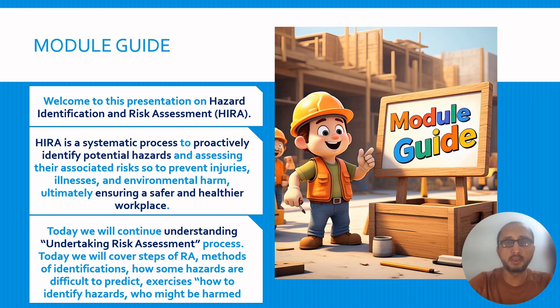In today's topic, we will learn the 5 steps of risk assessment. The first 2 steps we will understand thoroughly: identification of the hazard and who might be harmed. During this, we will understand what techniques or methods we can use to identify all the hazards, why some hazards are difficult to identify or we may miss them, and which hazards take a very long time to materialize, and how we handle them. Then we will do some scenario-based exercises to practice the hazard identification process. And then we will look into the implications of the hazards on our organizations, on our people, business, or environment.